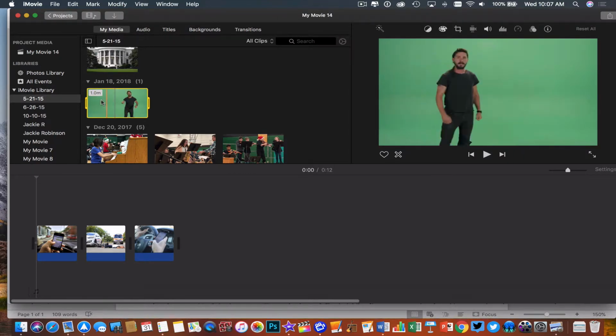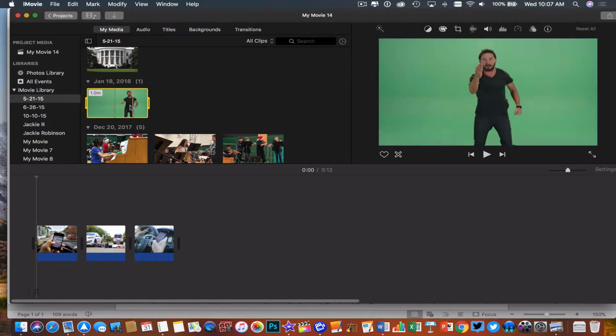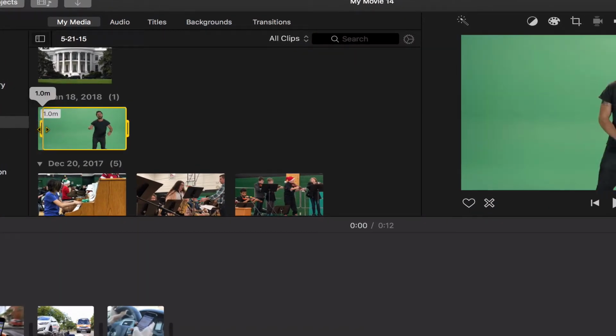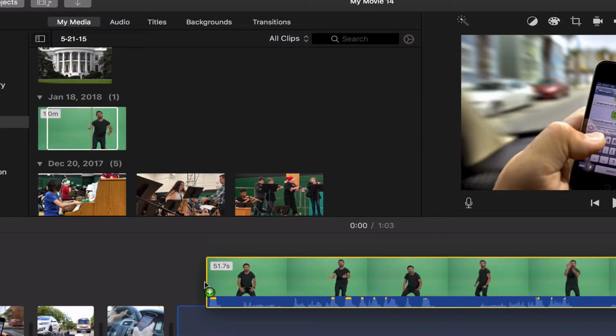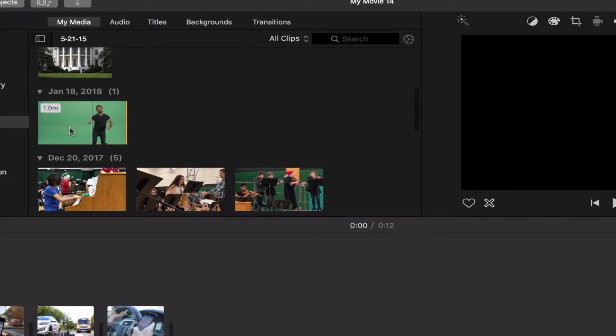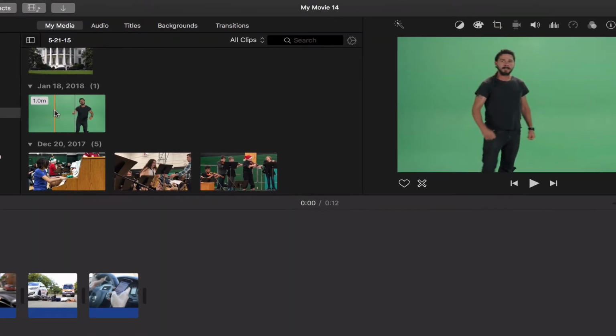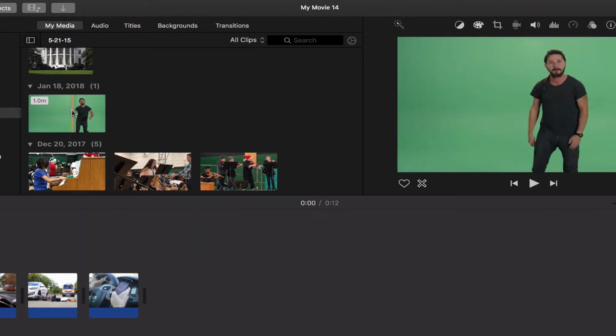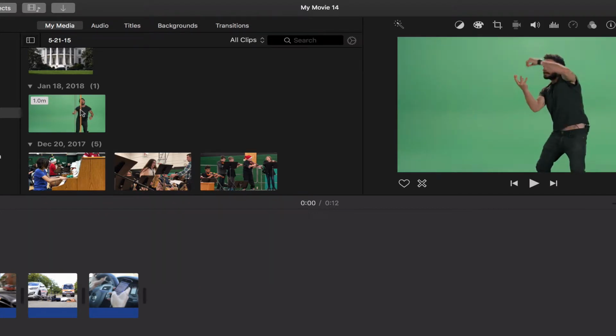So in order to do that, I need to select this best part. I can click on the ends. These little yellow lines here are called handles. I can adjust the handles to select a specific spot in the image and then just drag that part in here if I want. But there's an easier way to do that, and that's using a couple keys on the keyboard. So what I'm going to do is get to a spot that I really want to use. All right, so maybe this spot right around in here.